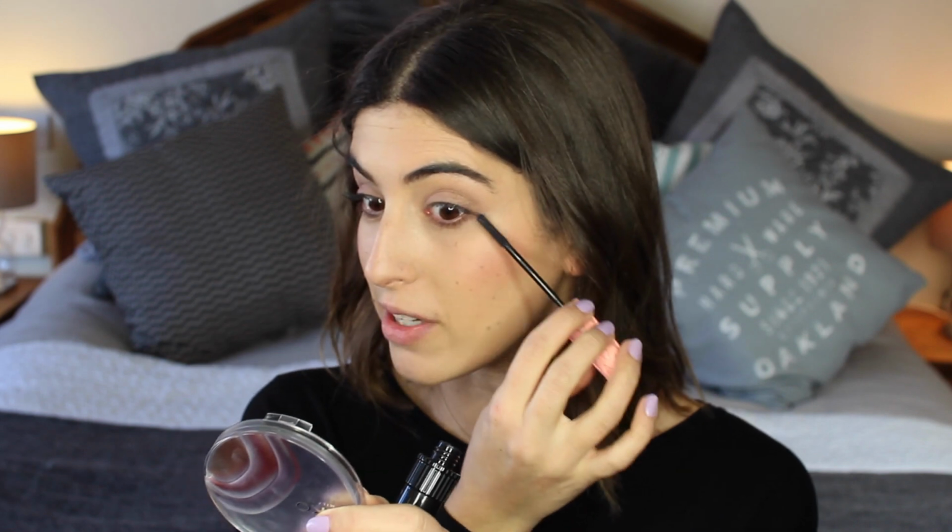I haven't actually used a curler on my lashes. I feel like it does give a really good curl. I think that's quite a dramatic difference actually, and that's only with a couple of layers. This is probably one of the best Benefit mascaras that I've tried, and definitely beats their Roller Lash for me. So it definitely gives length and definition, not so much volume, but if it's length you're after and curl, well done Benefit. This product's actually worth the hype.